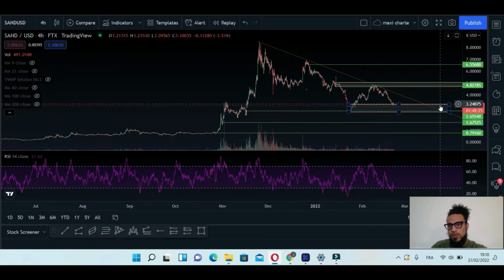Since the price of the coin keeps falling down, we could anticipate a consolidation within this triangle here, which would essentially be considered a retail trader pattern. It's a descending triangle, so it is pretty bearish. People would expect it to break to the downside, in which case it would come down and hit these levels that we already drew up.